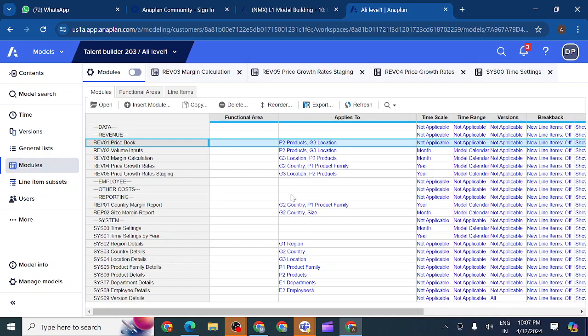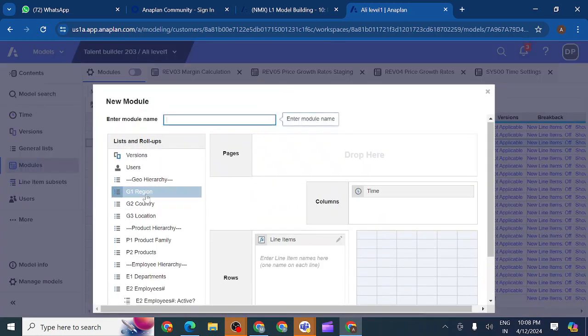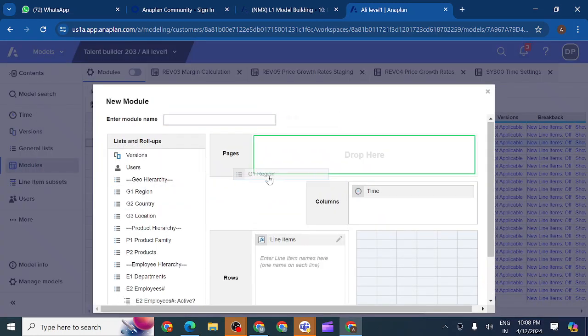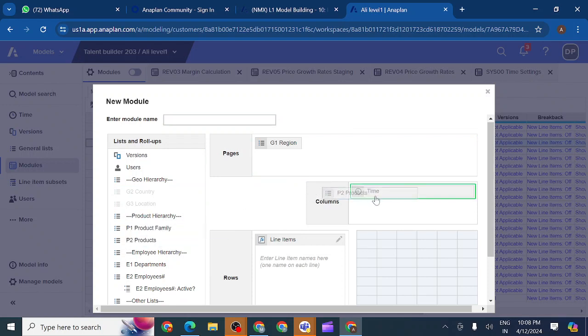Whatever lists we have created, those details we can use in our different modules, repeatedly. Once we create the general list and use it in our module, there is no need to create it again. If I create any new module, insert module, I can see all the dimensions here, region, product details, everything.